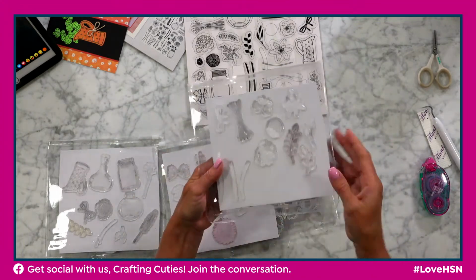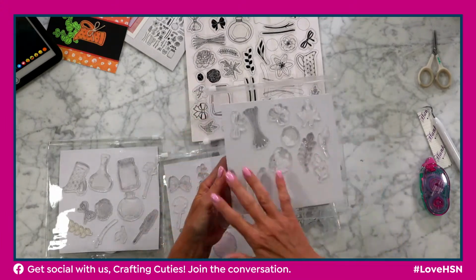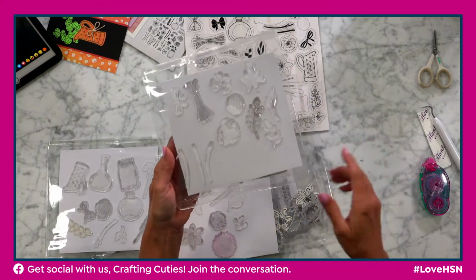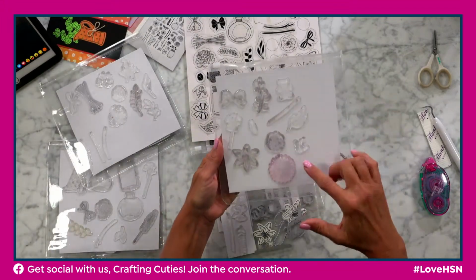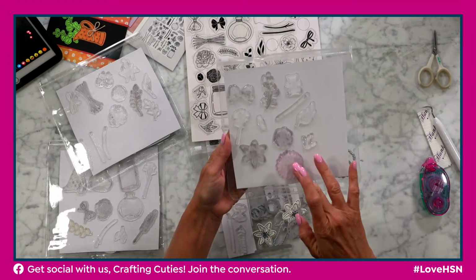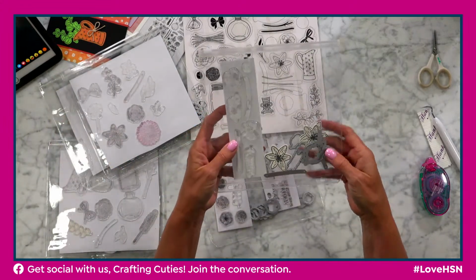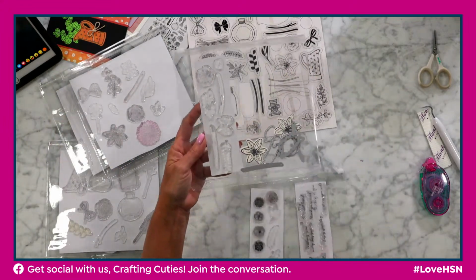Now what's really cool is by setting it up this way, because it's 117 pieces, I can quickly see what image I want to work with. For example, this one, again, you can see only one stem here. And again, everything looks a little bit different, so it's easy for me to identify, and there are the dies. So that's all I did. I just took it and I kind of separated everything out so it made sense to me.